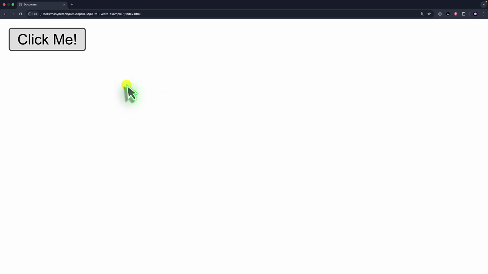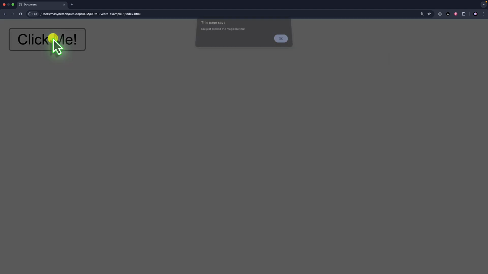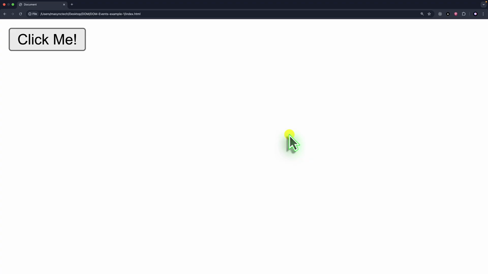And here is a tiny example. In here, if I click on the button called Click me, let's see the event. And it says that you just clicked the magic button. Simple, right? The moment you click that button, JavaScript reacts. That is an event in action. Think of DOM events like sensors in a smart home. When you open the door, the light turns on. When you walk past a sensor, music starts playing. Your web page does the same. It listens, detects, and then responds. So in this section, we will explore how to detect and respond to user actions like clicks and key presses.